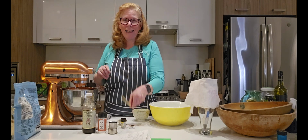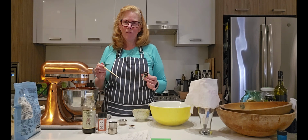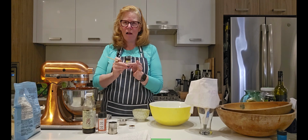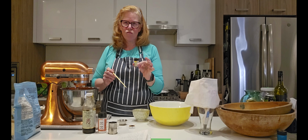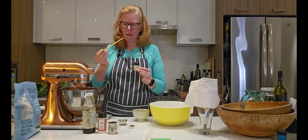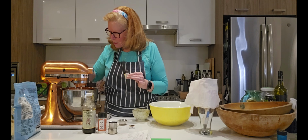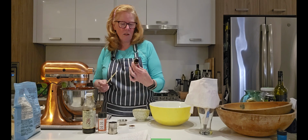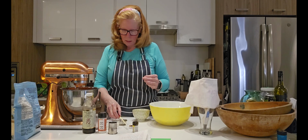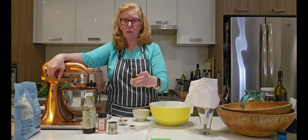Now, the other thing I'm going to add is some food coloring. Because it's going to be caramel, I wanted to have a little bit of a yellow color to it, so I have some gel food coloring here. As opposed to the liquid kind, you only need a tiny little bit. So I'm using a little chopstick. You can use any kind of stick. And I just have literally this much on the end. I'm just going to stick it in here, just kind of go like this. This color is called Buttercup Yellow. So it's a little bit of a golden yellow color, although it looks brown in the container. Like, look how dark this is.